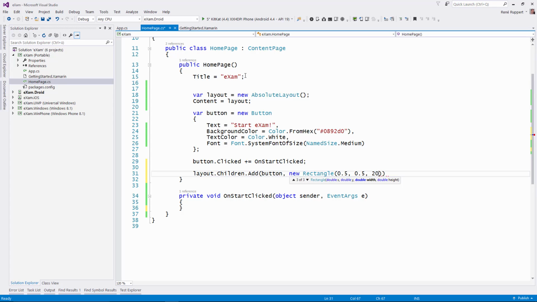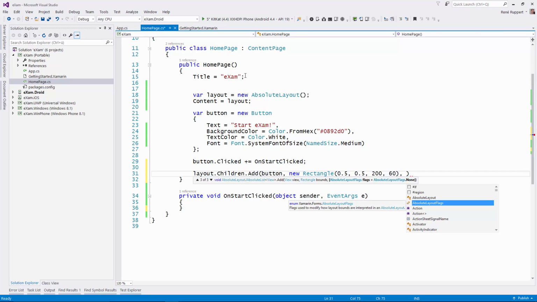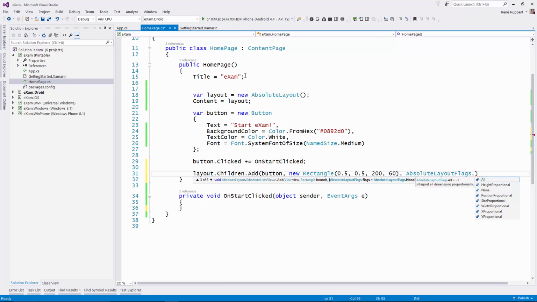So here I say my width is going to be 200 units, and the height is going to be 60. And now I have to tell the absolute layout which of my coordinates are actually proportional and which are absolute. So we use absolute layout flags. And we can see there are predefined settings here. So here we have position proportional, which means X and Y are proportional.